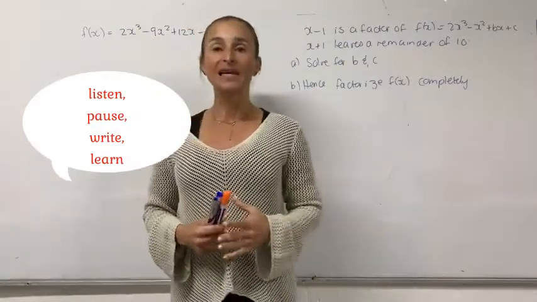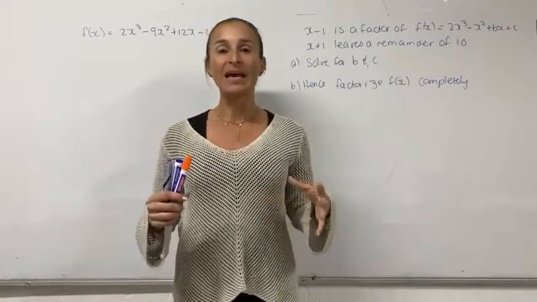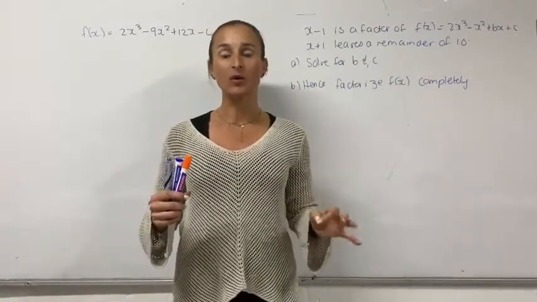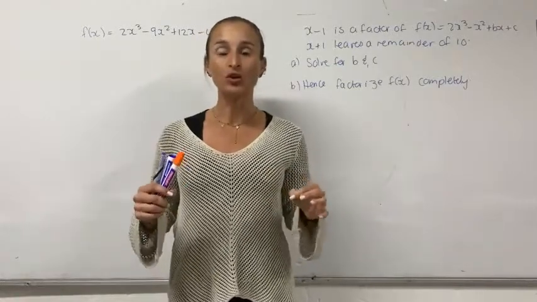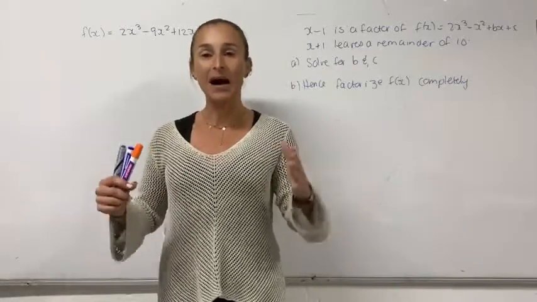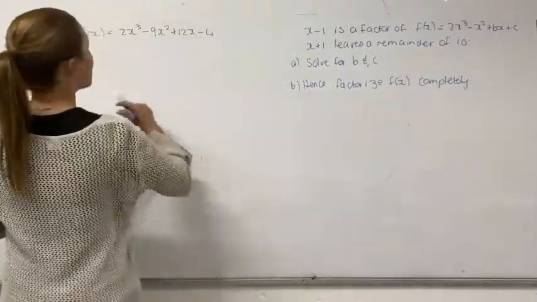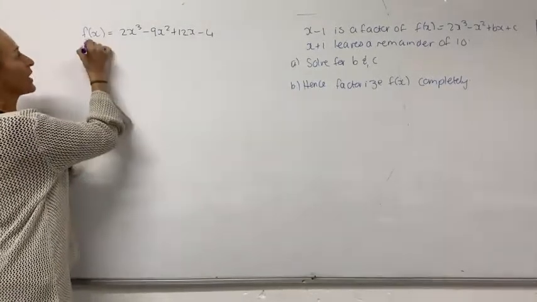Now, a factor means it goes into something without a remainder. So, if x plus 1 is a factor, you put minus 1 wherever x is and it equals 0. If f of 2 equals 0, it means wherever x is you put a 2, it's a factor. x minus 2 is a factor. So meaning, if we have this and I say find the factor, we can try f of 1.